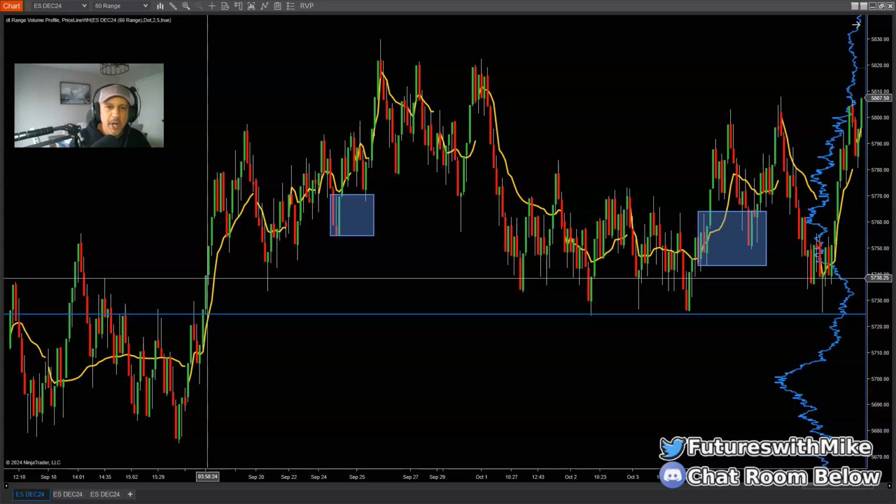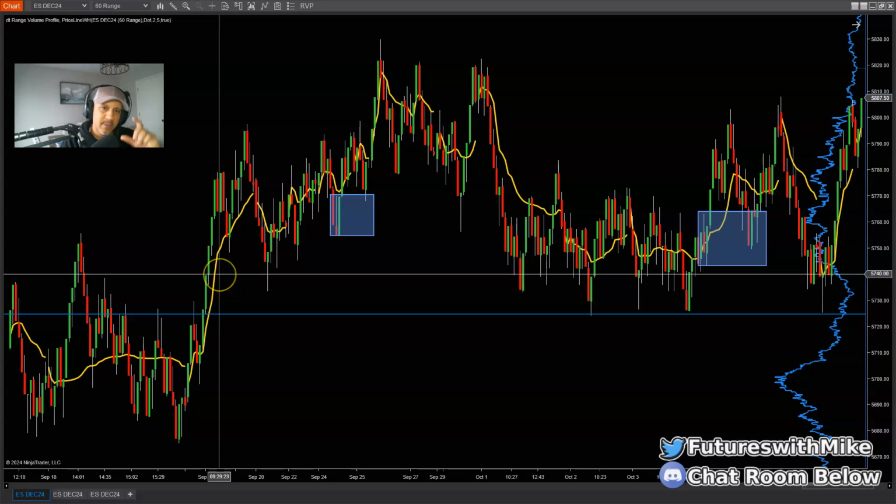We're looking for areas where the market, say if it's an example of a demand, where the market had an aggressive push or buying to the upside and it left a gap there. Okay. The way I like to think about it is that there is an imbalance, which means there's potential of orders resting on the table that need to get filled, okay? And in reverse if it's at a supply area, okay? So I'm going to show you a couple areas on the charts and identify the actual gap so that you understand.